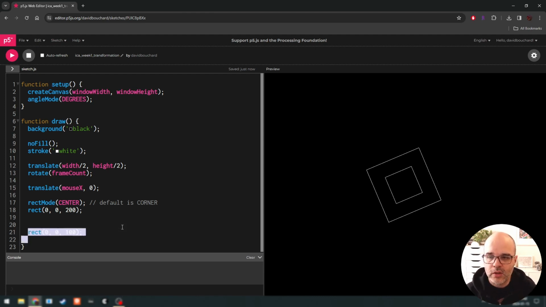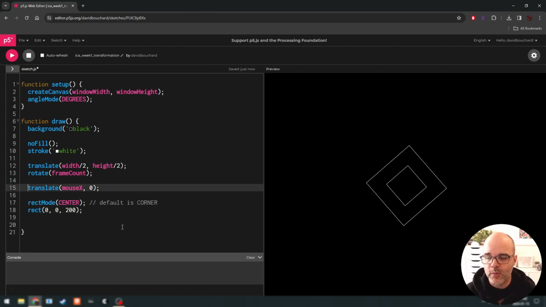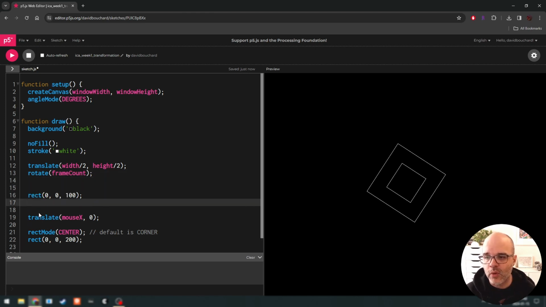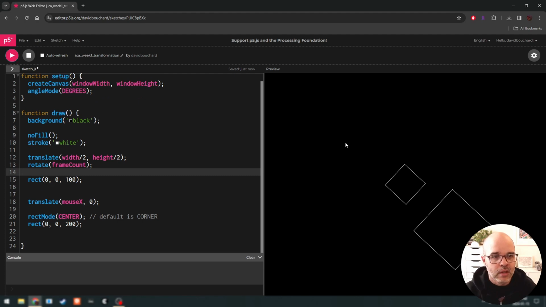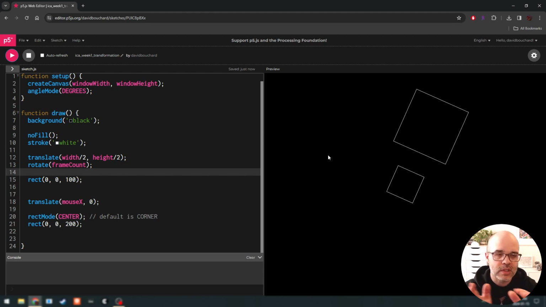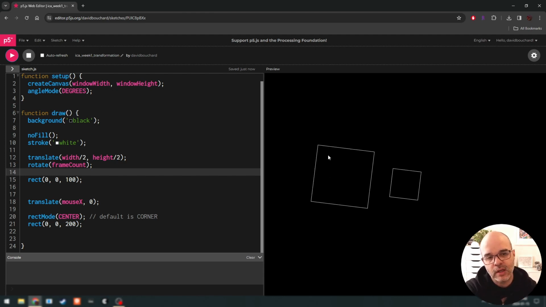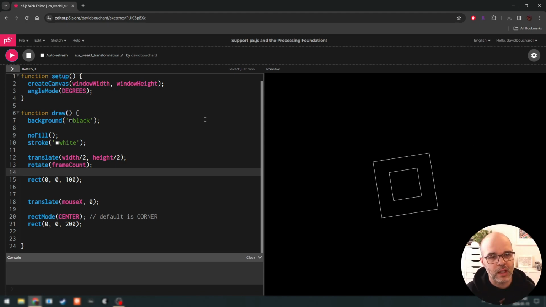So one way I could do this, of course, is I could change where I'm drawing it. Remember the order matters, right? So I could say, okay, let's put it before this translate. So now this rectangle gets drawn, the origin is put in the middle, we rotate the canvas, I draw the first rectangle, then I translate away from there and draw the second rectangle. Okay, so we could do it like this.